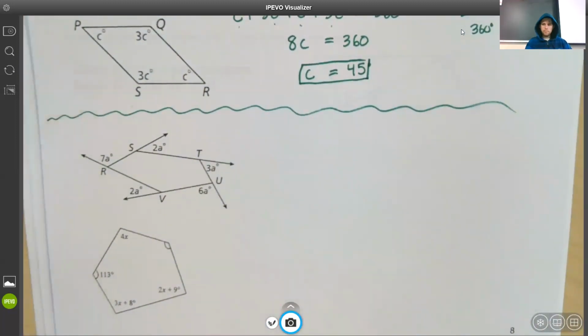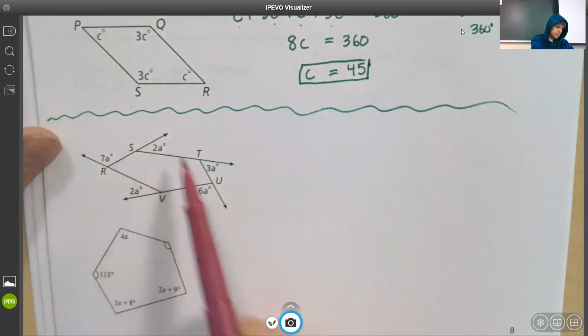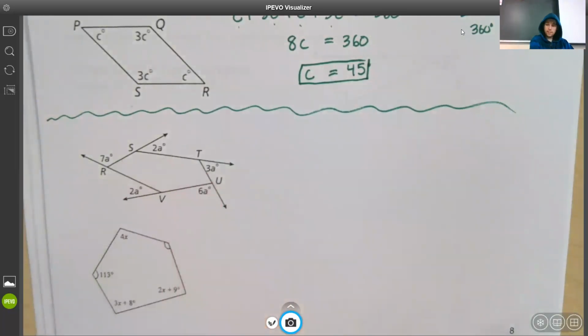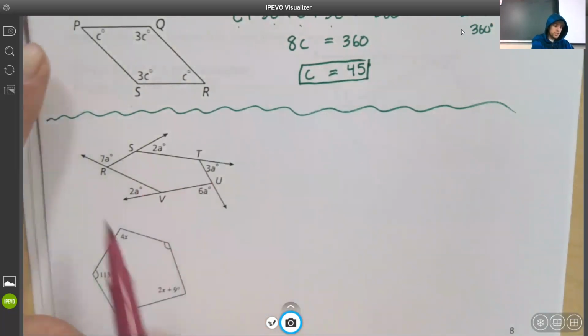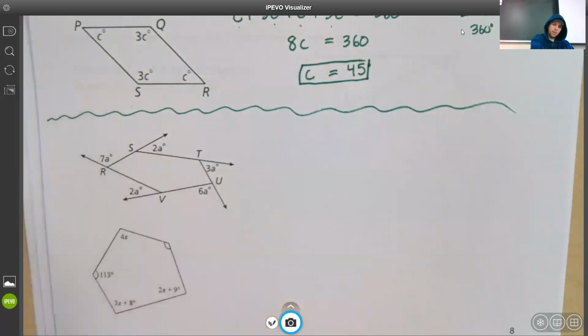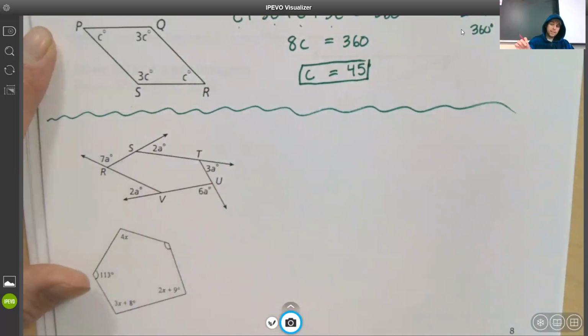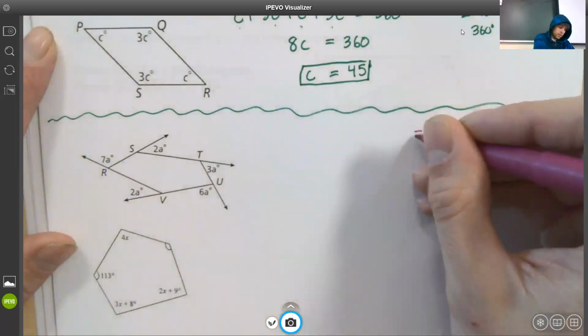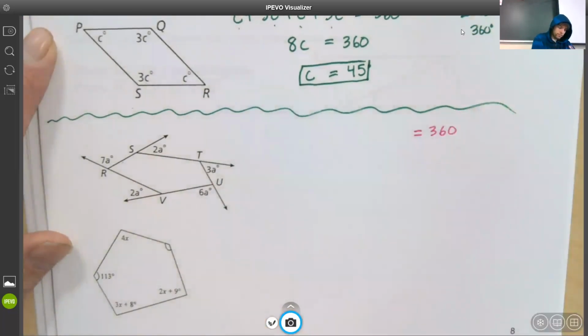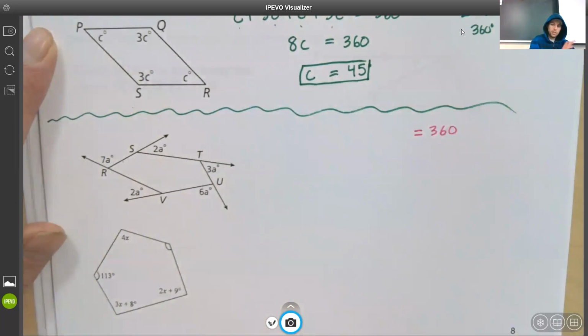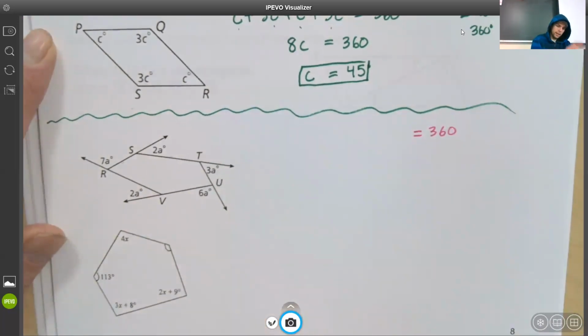Now, in this next problem, again, you can pause at any point and work ahead of me. For this next one, we are dealing with a 1, 2, 3, 4, 5. This is a pentagon, but it doesn't actually matter that it's a pentagon because we are dealing with exterior angles. These are all exterior angles, right? So we know no matter how many sides a polygon has, the sum is always going to equal 360 for the exterior angles. Interiors will change, exteriors remain the same.